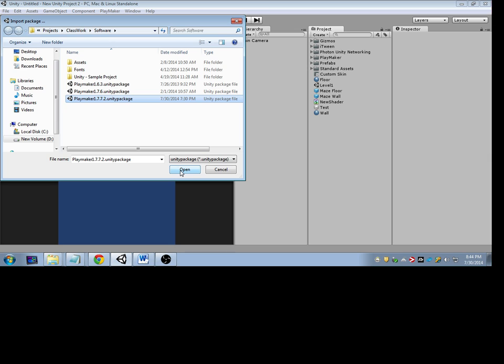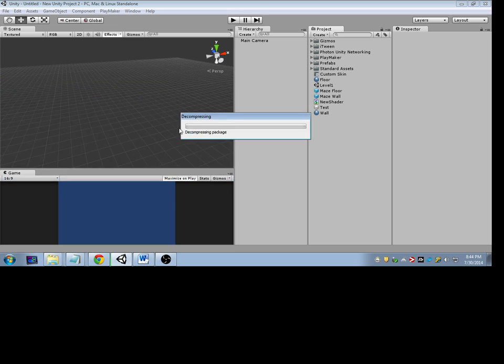And if you don't have Playmaker, let me know. I'll give you time to download it or whatever you need. This is the version that I was sharing like a year ago for people. This is a version I'll give you if you haven't bought it yet. You don't really need the newest versions, but I recommend them because they have a lot of usability features that make it a lot better. So grab the Playmaker package and click on it to import it.